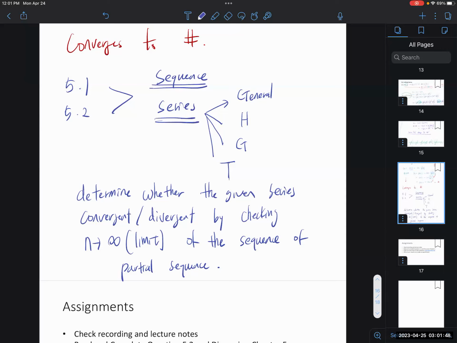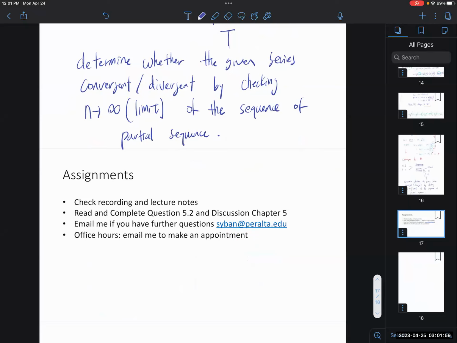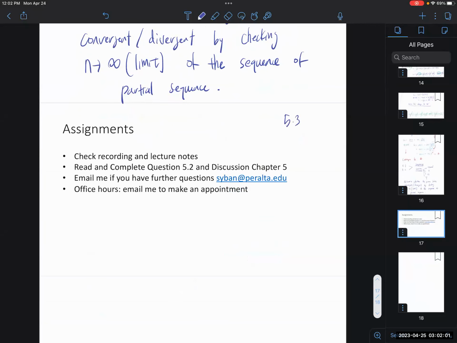Okay, so I showed you as many examples as I can. So you can finish 1.1, 5.1 and 5.2 quizzes, and we're going to wrap up today. And then next this Wednesday, we're going to go to 5.3 divergence test. So I think we can finish chapter 5 before the final. That's my goal. And if you have any question, email me and keep engaging with the discussion board so that you guys can help each other if you need.